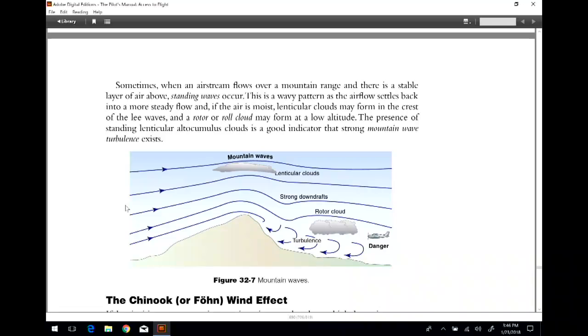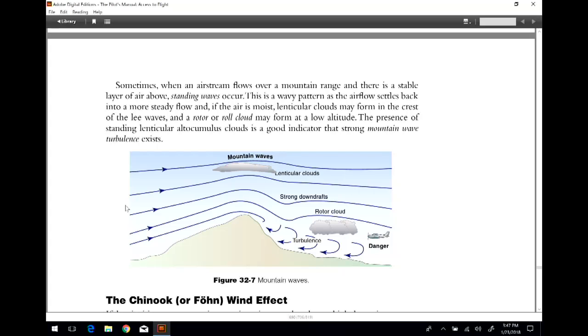So as we look here, sometimes on the lee side of mountains, in some cases at about the same level as the peaks, but a lot of times actually below the mountains, you'll get this rotor cloud. A rotor cloud is a big, long, horizontal cloud. It kind of looks like a rolling pin. Well, it is actually rolling. It's like a sideways tornado. You never want to fly into a rotor cloud.